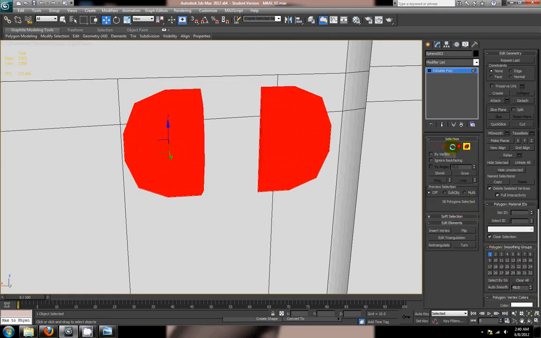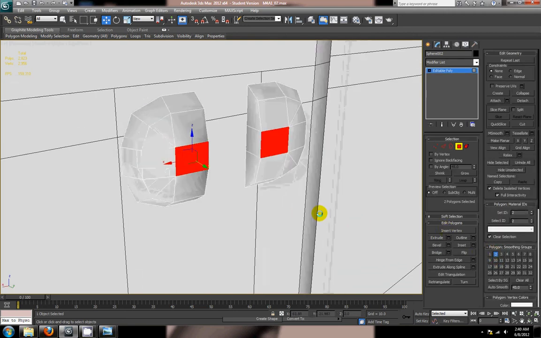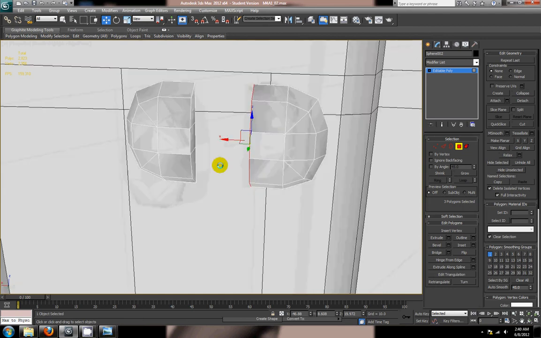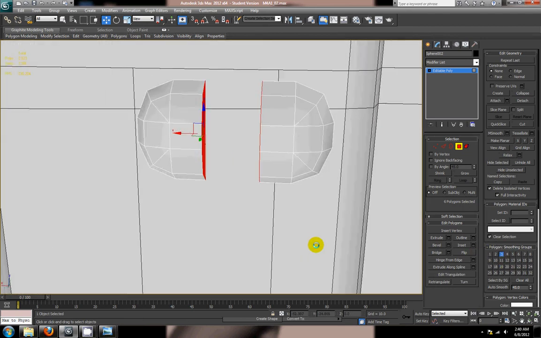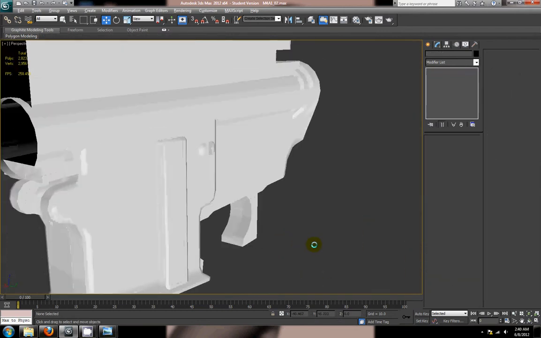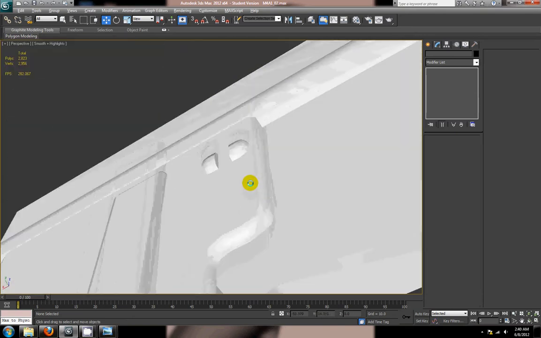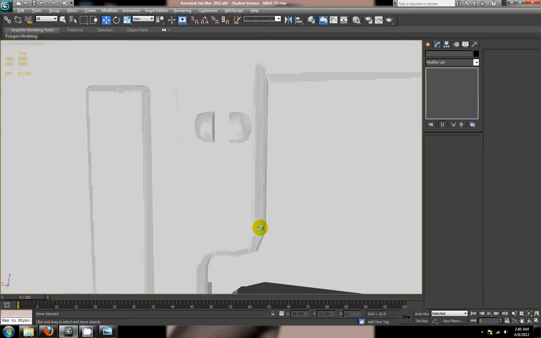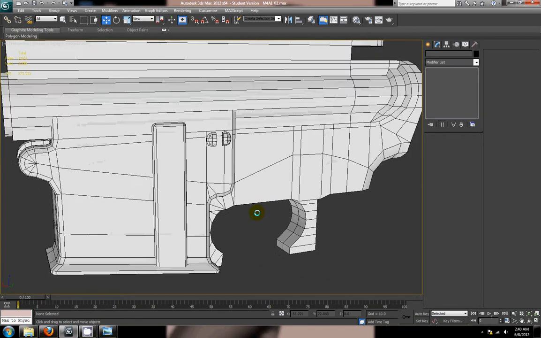Give those all some smoothing groups here. That looks pretty good. Not entirely the way I wanted. I might fix that a little bit more later, but it's pretty close.